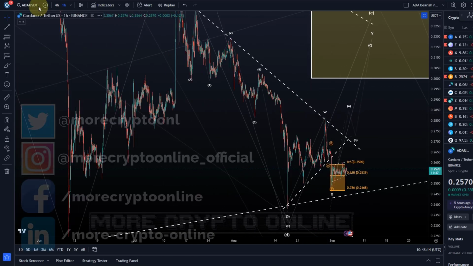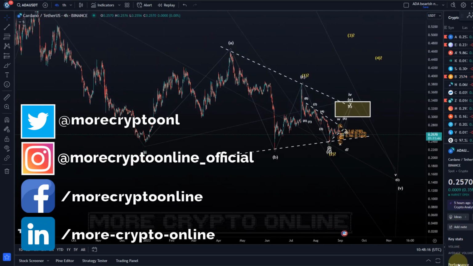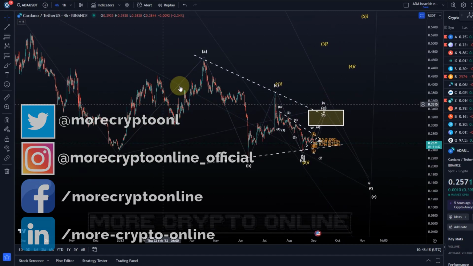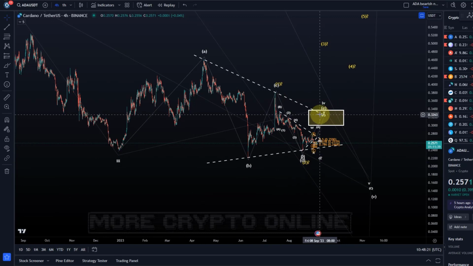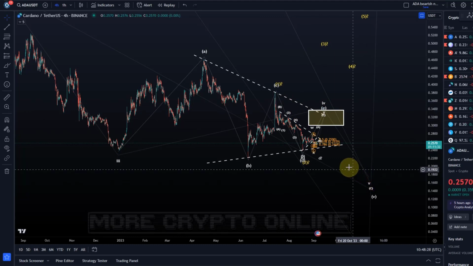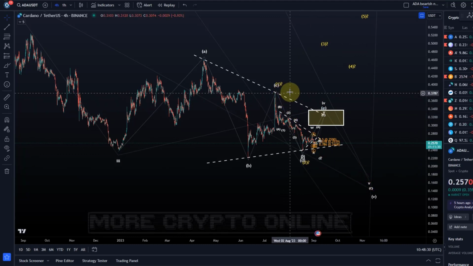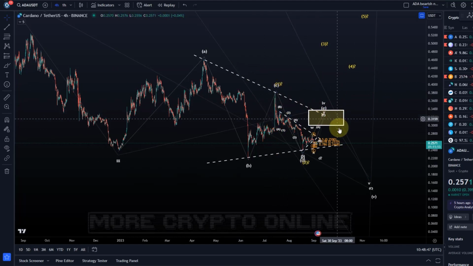On the ADA chart, if you missed the previous update, our base case is that we are tracking an Elliott wave triangle at the moment, highlighted in the white wave count. In this Elliott wave triangle, we should eventually see one more bear market low. I will change my perspective above 38.5 cents. So if price breaks above the July high, it is always worth knowing what level needs to be crossed to change perspective, and that would be 38.5 cents. Until then, I think we are caught in an Elliott wave triangle.